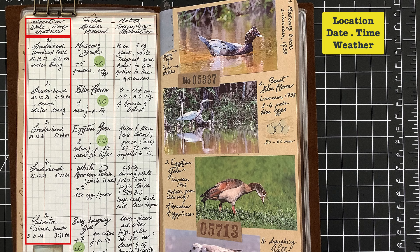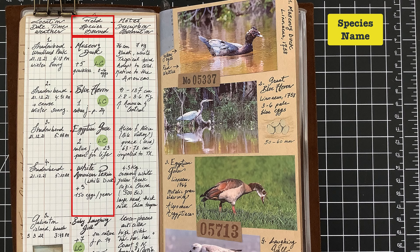The second column is simply for the species name observed. I'll admit that not every time I observe something do I know its name — that's fine. You can come back home and fill in the blanks, which is very educational. If it's something you already know, you can log the name right away and maybe bold it or use a different color to make it stand out. Underneath the name I still have space for a couple of details — I usually note how many of that species I observed, like whether it's one or a colony, especially when talking about animals.